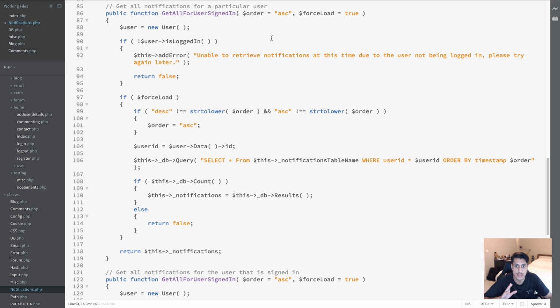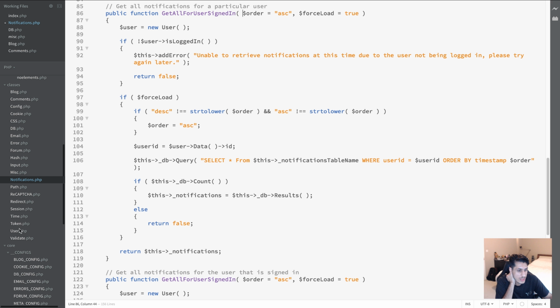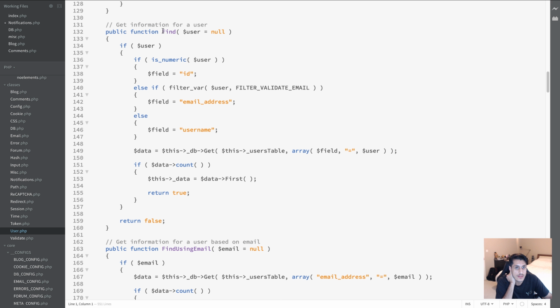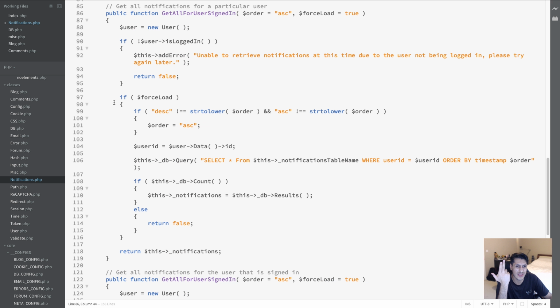So what we got is, we need to pass in a $ID, and in user, I think we got a method for, say, find, that's the one. So find $ID, I need to put here $user ID.